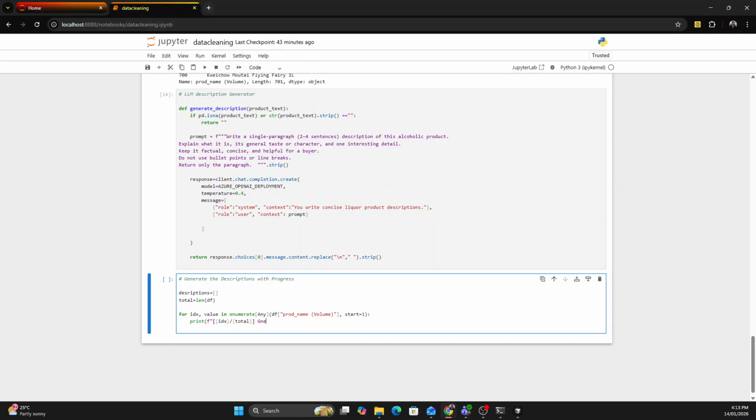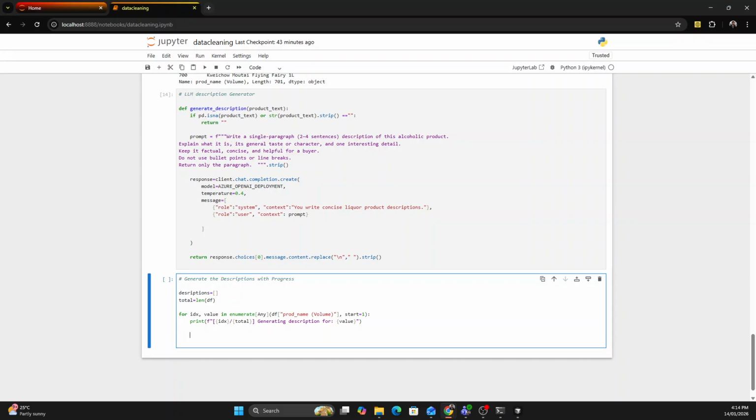Then we write the string of value. Okay, so this is going to print, and then this is sent to the description.